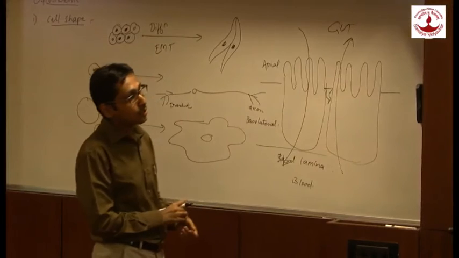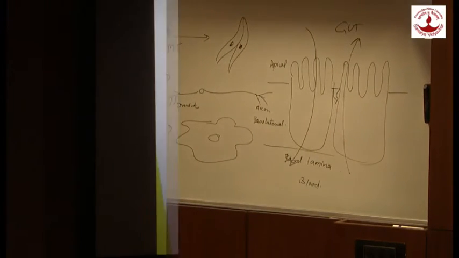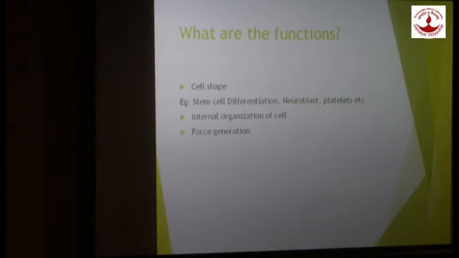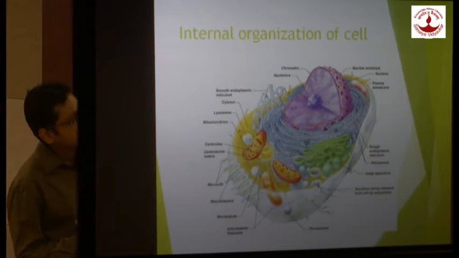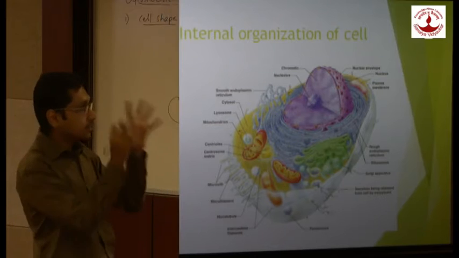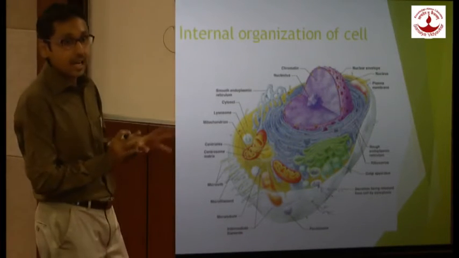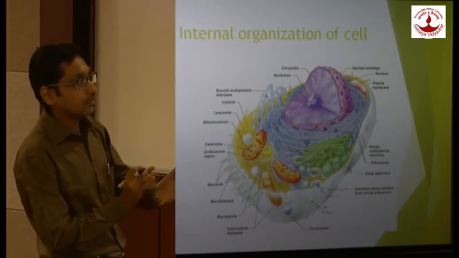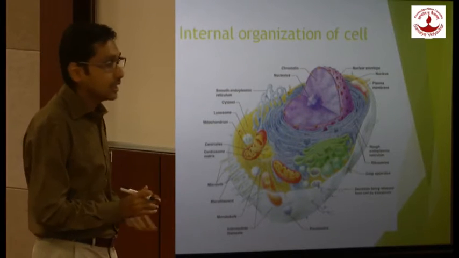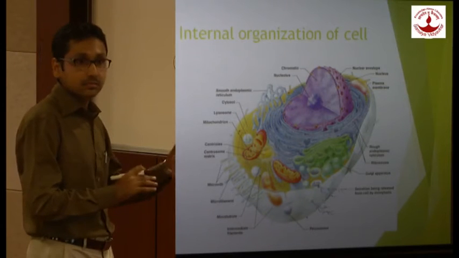Okay, so this is the internal organization of the cell, and the next slide will introduce you to the picture that you are often used to seeing. You are often familiar with this type of cell where the nucleus is at the center. Surrounding the nucleus you have the RER, the rough endoplasmic reticulum, and just next to the RER you find the Golgi. The mitochondria are wherever they are required.